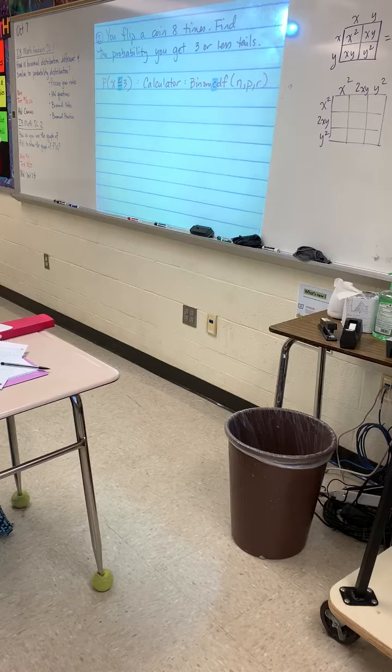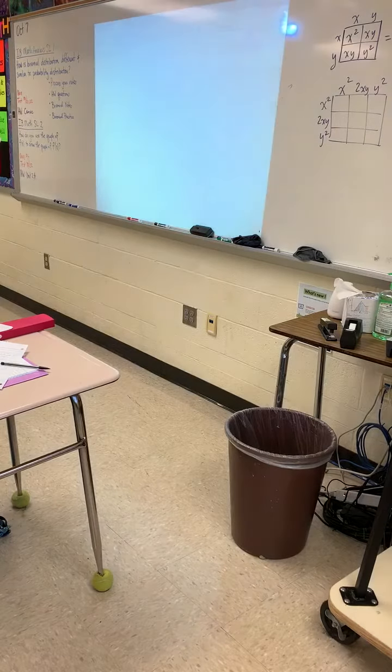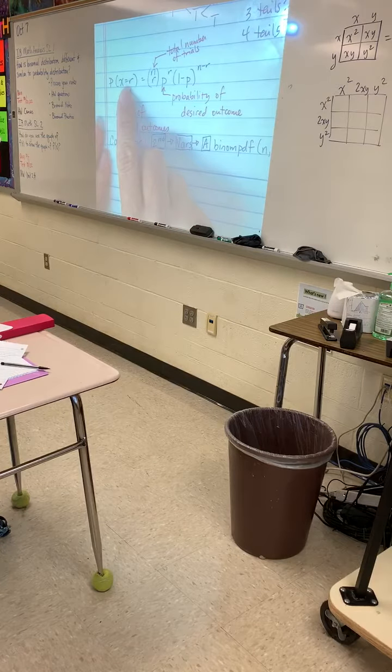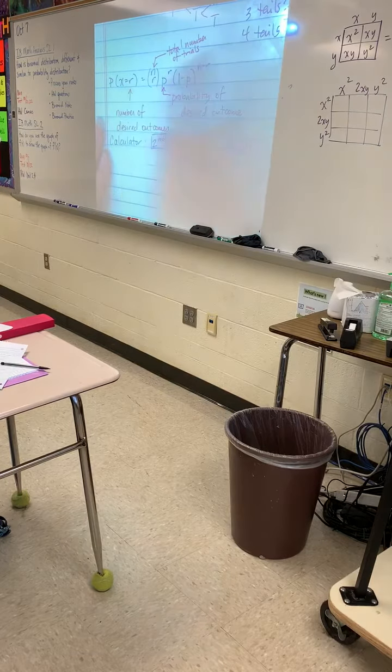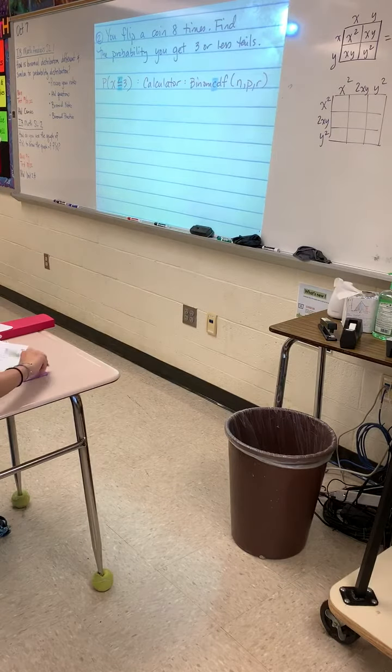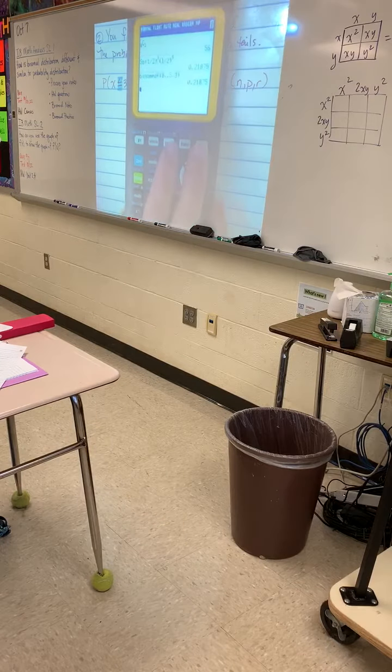Notice the formula won't work this time. That's why we're going straight to the calculator, because the formula deals with only equal to. The formula we wrote down was this formula, again, just a quick reminder, and that's only for when it's equal to. So we really don't have a formula that helps when there's inequalities. Even more important then to understand why you would choose the particular function on the calculator and how to plug it in, because except for adding up all the probabilities in the inequality, you really don't have any other way to know if you're doing this one right. So let's type this one in.